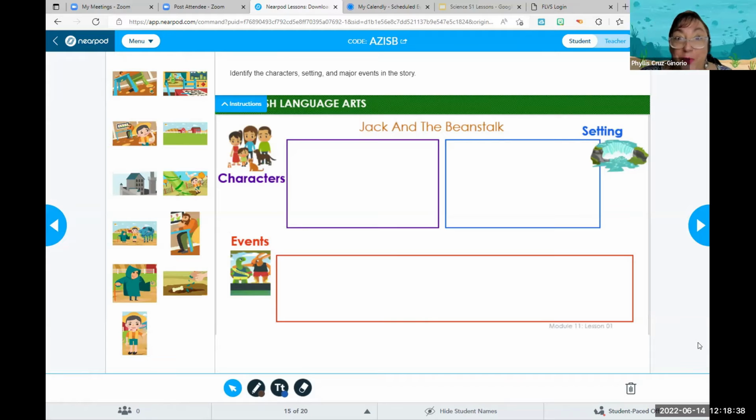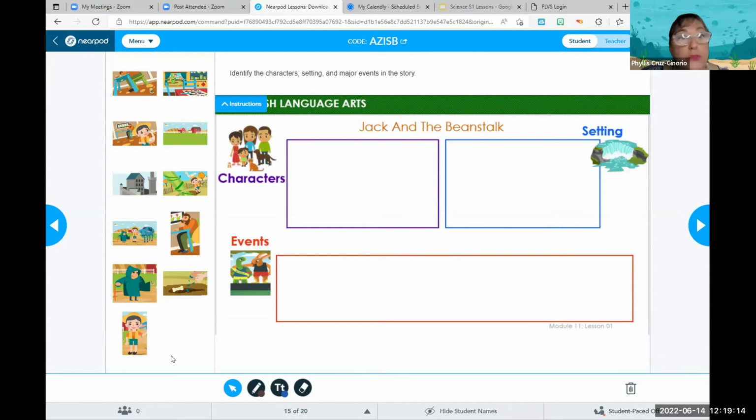All right, so what we're going to do now is slide the pictures from the story into our little graphic organizer, our little table. But we have to make sure we put the pictures in the right places. The first box, the purple box, is helpful to tell us who the characters were in the story. This helps us retell the story by knowing who the characters are, where the setting was, and what the details are. So let's see if we can find out who the characters were in the story and slide their cute little pictures into the purple box.